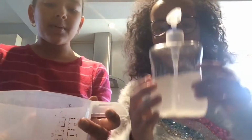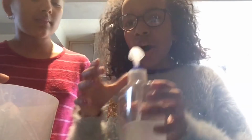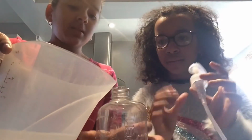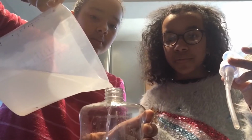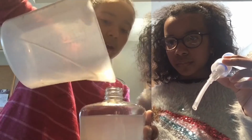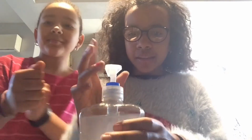So that is our hand sanitizer. Okay, you can open it up. You can already see that it has hand sanitizer in, so we're just going to refill it up to the top. Okay. Let's add it. Be careful, guys, because it might spill. It would be better to use a funnel, but we're just going very slowly. Hey, that's good, all in. Now we're going to give it a good shake so it's all combined together.